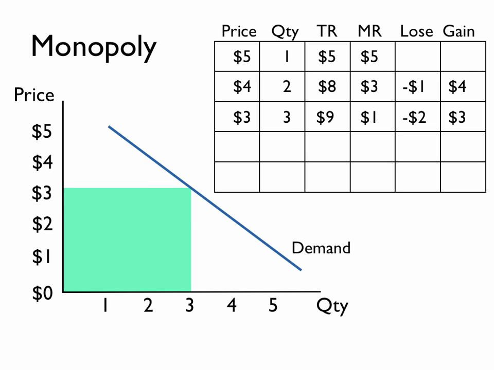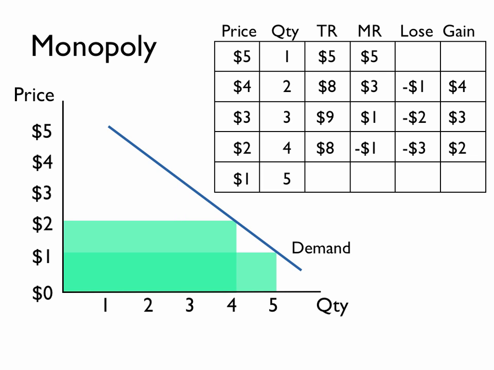As we go down through this, we watch as we go to a $2 price, we would increase the quantity sold. Our total revenue actually, though, would go down, and our marginal revenue would be off by $1. We would go from having a total revenue of 9 down to 8. Once again, we see how this would work. That's the loss area. We would lose $3, and we would pick up $2 for a net of $1 loss.